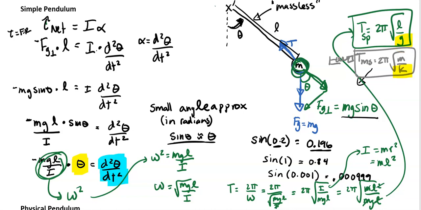So we're going to go ahead and now derive the equation using these same ideas for a physical pendulum. So now I want you to guess, what's the difference between a physical pendulum and a simple pendulum? I bet you guessed it. A physical pendulum is where the whole object has mass, as opposed to just one point having mass.